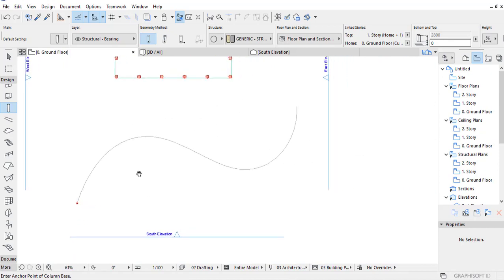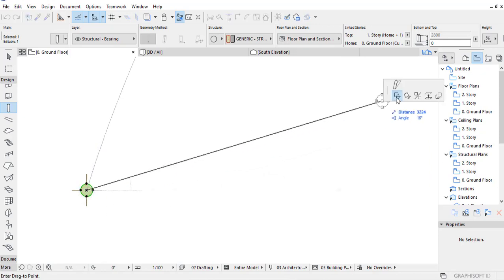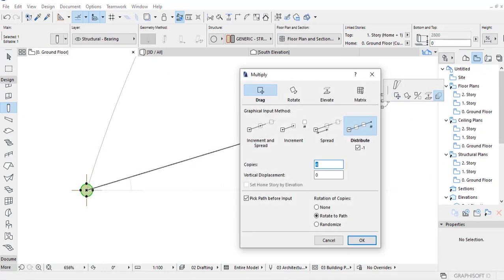We'll try to make copies along the spline. So select the column, activate multiply command, and make sure pick path before input is selected here.